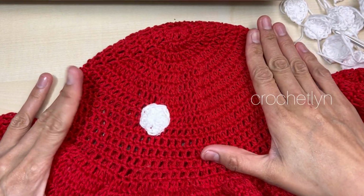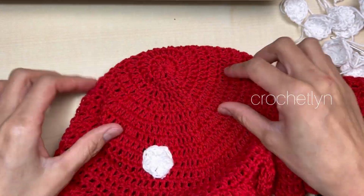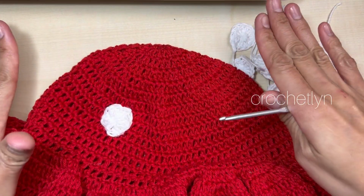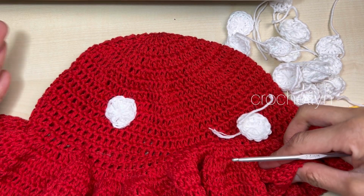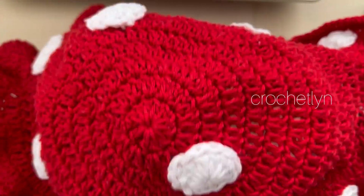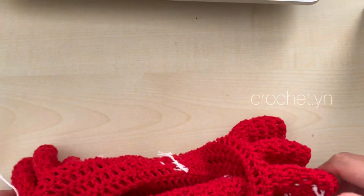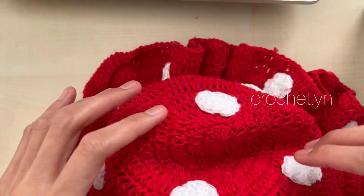Okay, so that's how I attach the yarn on the white one. And this is on that side, and it's like this. So spread this one around the hat. It's up to you how many you want, as long as it is nicely attached. And this is how your work should look like, spreading all these white ones around it. And this is the inside with all the stuff. So let's try it on.